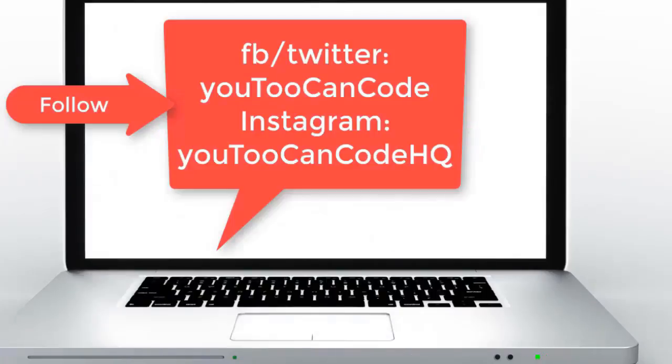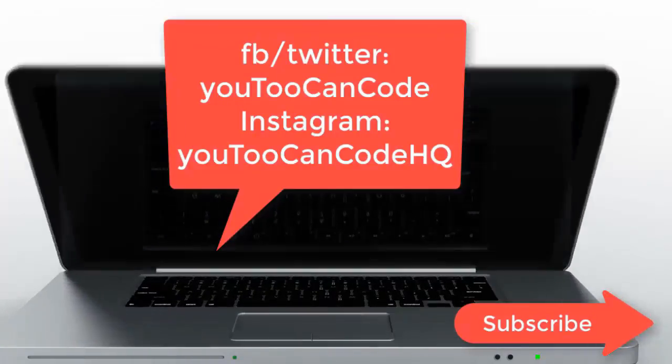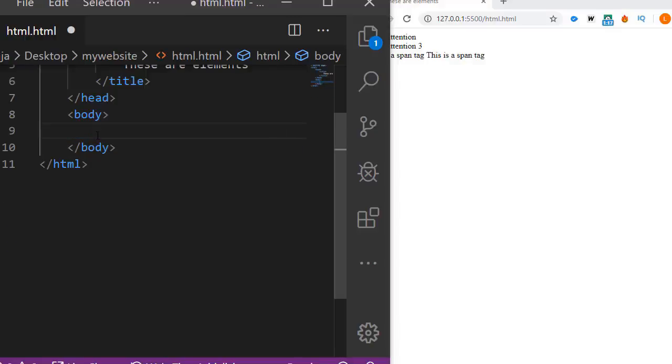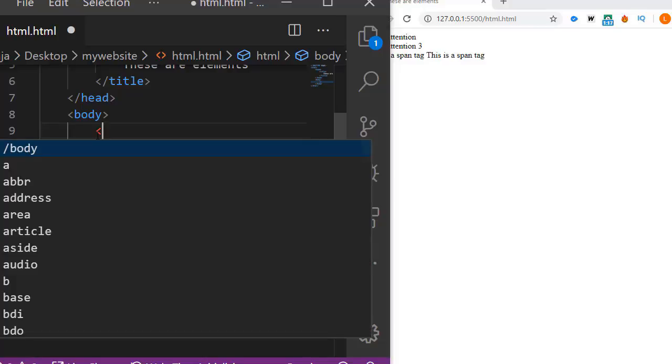Welcome to this tutorial. In this tutorial, I will show you how to use the span tag in HTML. So the first thing you have to know is that we use the span tag to group elements that are meant to be displayed in a line. When you want your elements to display on a line with other elements, you can wrap them in a span tag. Let's say, for instance, I just write like this.